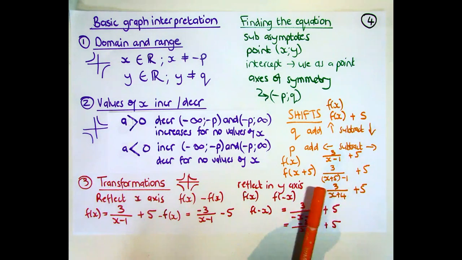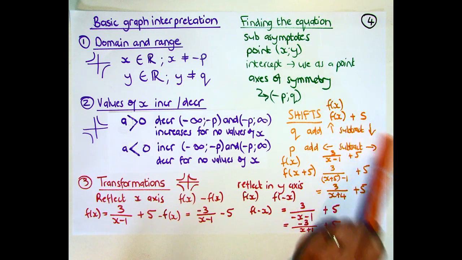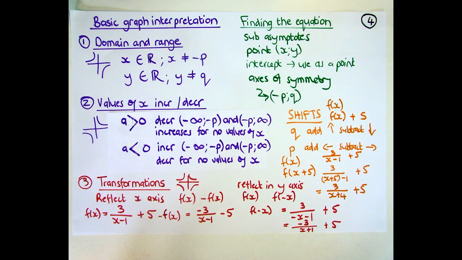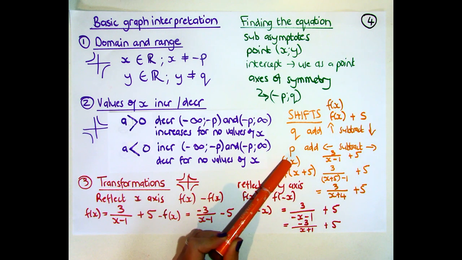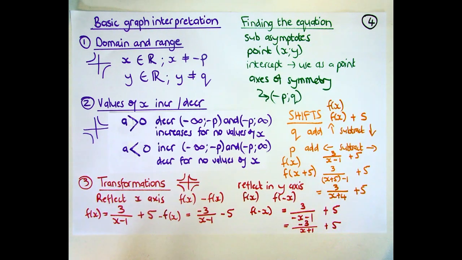When we are shifting up and down, remember that you're just adding or subtracting numbers onto the end of the equation. But when you're shifting left or right, remember that plus goes to the left and minus goes to the right. When you write that in functional notation, it's going to go inside the brackets. So if you are shifting to the left by 5 units, that x plus 5 is going to happen where x used to be. Tidying up the equation, you can see it's changed quite a bit.